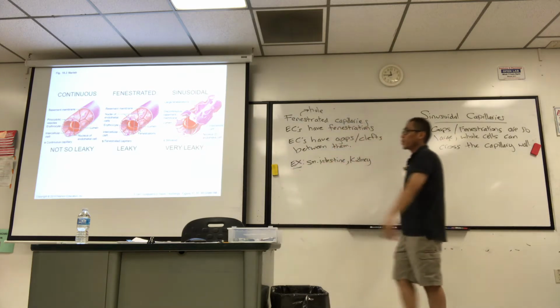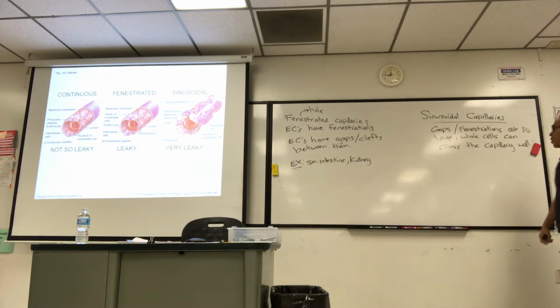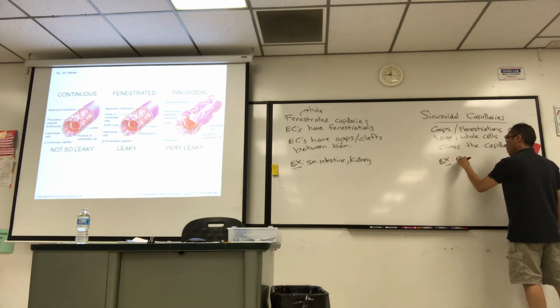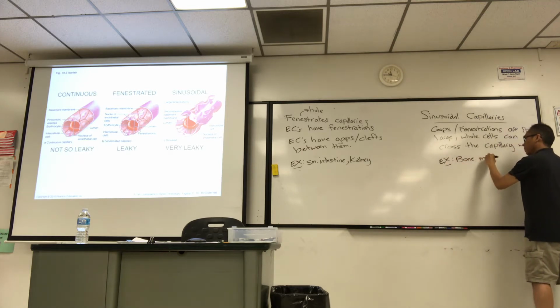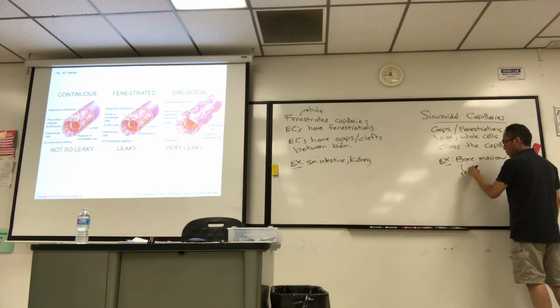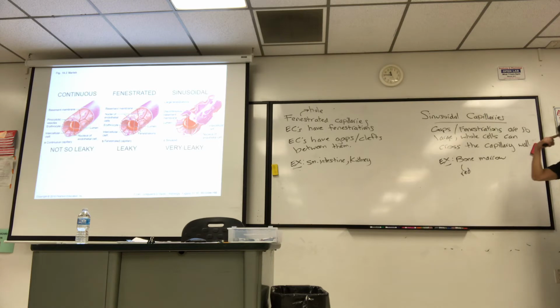Well, where you want to do that, for example, in the bone marrow. Bone marrow, well, the red marrow. You have red marrow in your cranial bones, in your sternum, in your iliac bone. This is the tissue that produces all the blood cells. So if you're producing blood cells, those blood cells have to enter the bloodstream. So you need this kind of capillary to get in.